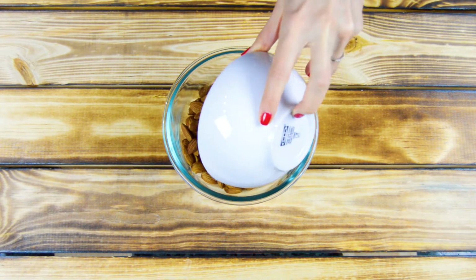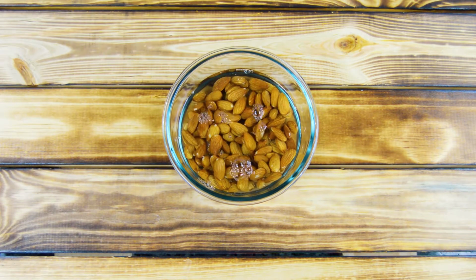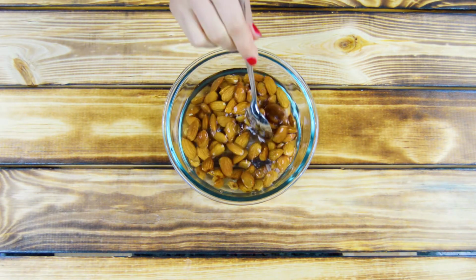Place the almonds in a bowl, add the filtered water and make sure they are fully submerged. Cover with a lid and let them soak overnight.